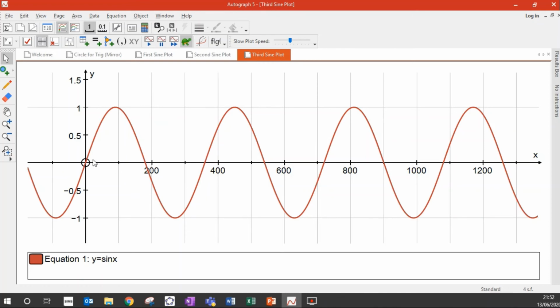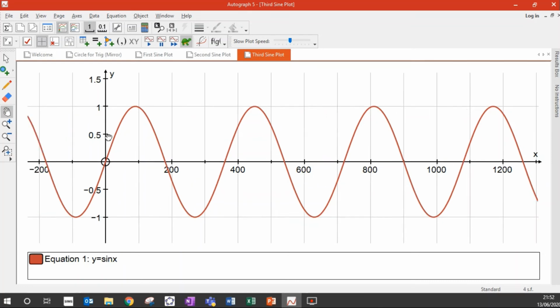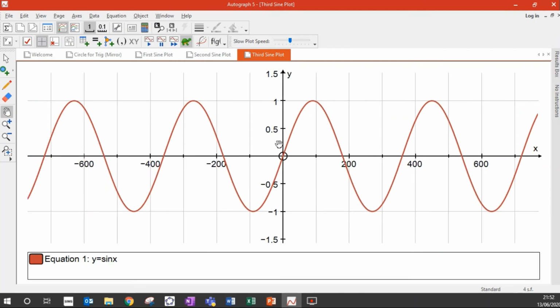It does the exact same thing again and again, because here we're just going round the circle. So this is one turn of the circle, this is 2 turns of the circle, then 3 turns of the circle. We're just constantly going round the circle forever and ever. And of course we can do the same thing going backwards. We can go backwards round the circle, which is why we've got these negative values. The same thing is repeating itself for the negative values.